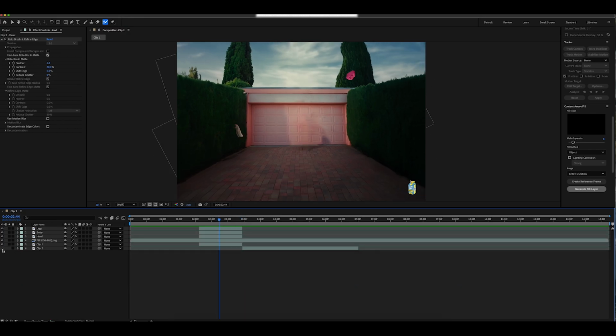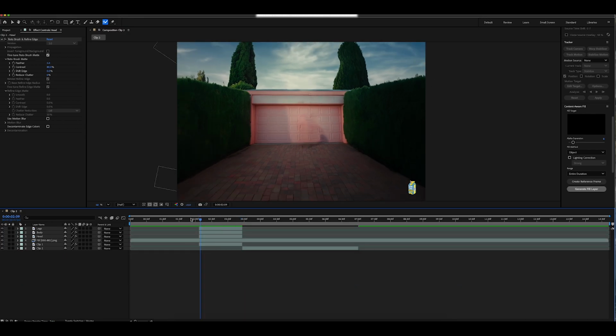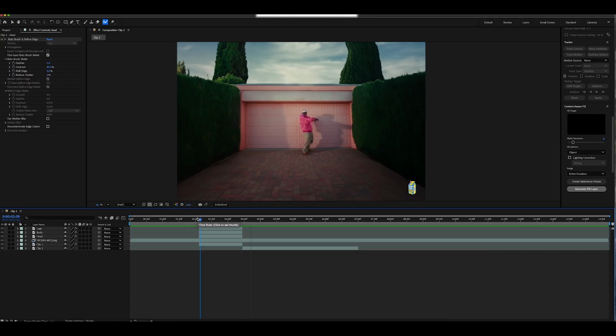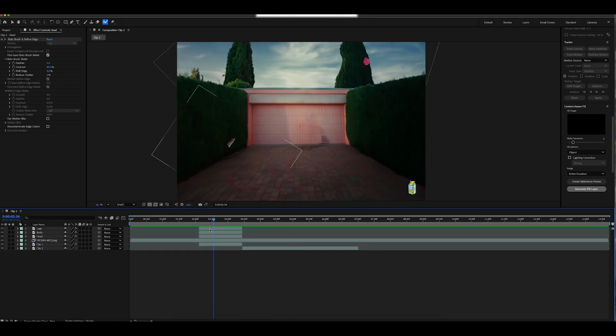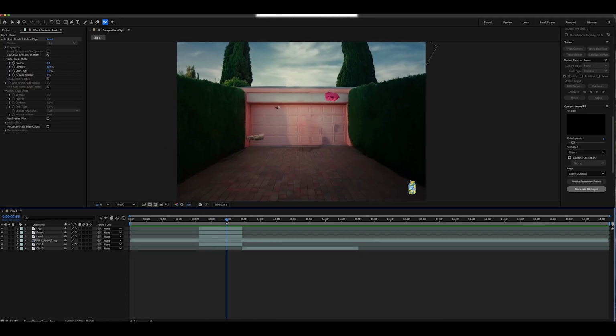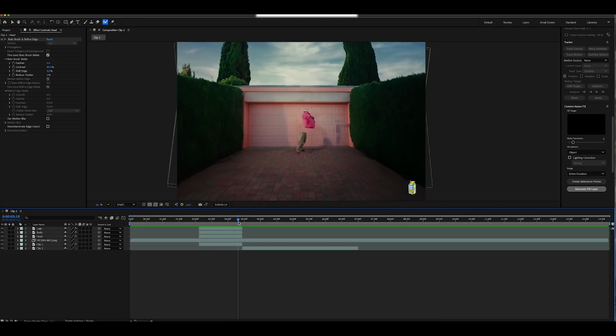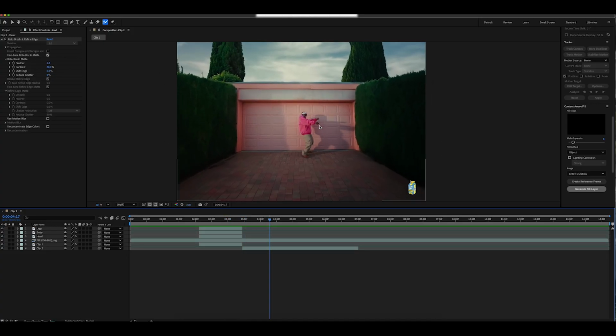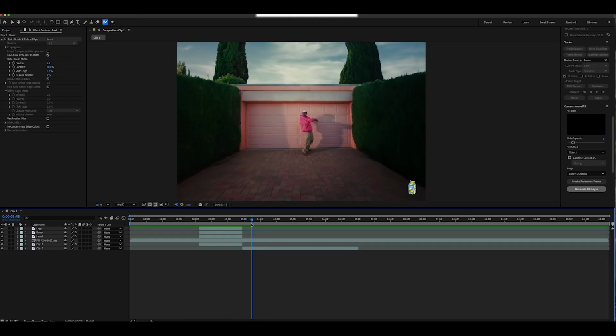Then if we go to our second clip and turn it on, we now have a sick puzzle piece like effect. Now, because I rotoscoped out the subject and the shadow, there's a choppy kind of transform when the beat hits. So I'm going to fix that by just adding a simple flash transition on the background.